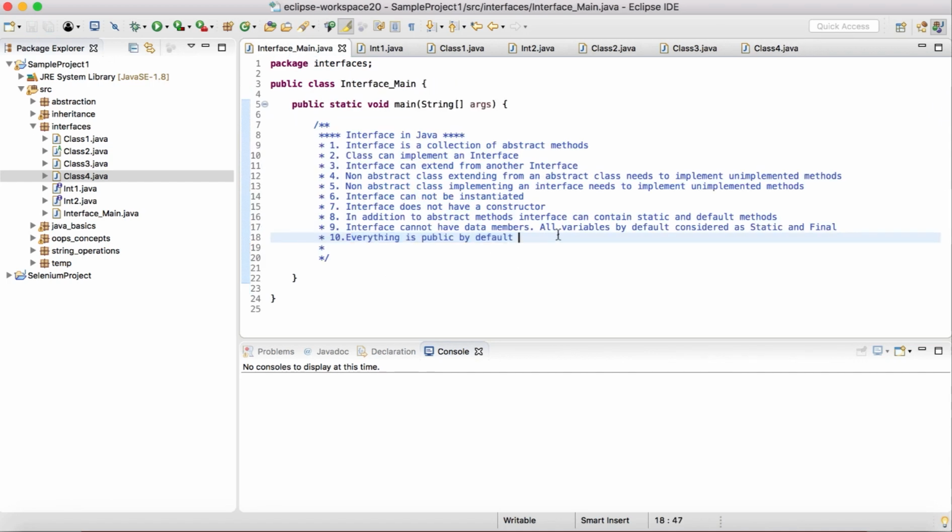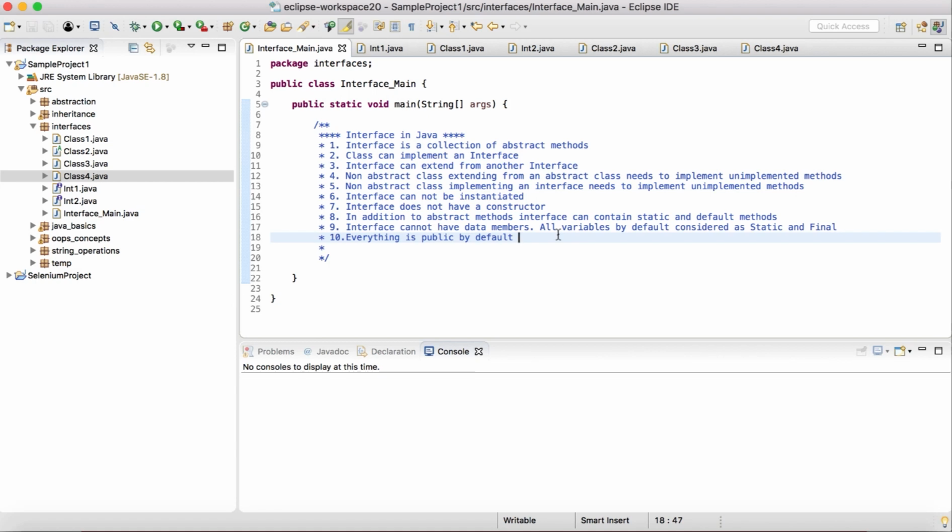Okay, so let's do a quick revision. An interface can be implemented by a class. An interface can be extended by another interface. But the only thing is, an interface cannot implement a class. Interface is always a super. A class can implement an interface. So a class can have an interface as its parent, but an interface cannot have a class as its parent. That is never allowed. So that is also an important point to remember. A class cannot be a superclass for an interface. An interface can be a parent for a class, but a class cannot be. Okay, that is another point to remember.